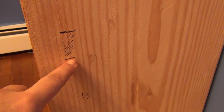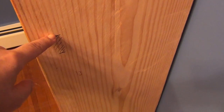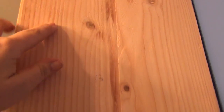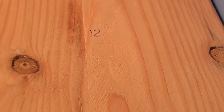I know some of them I'm still going to have to put flat, but 13 is good for me. So I've counted one here, 13, and this is going to be the thickness of the shelf itself, so that's 1.5. I have another one here at 13. This is the thickness of the next shelf. 13, another shelf, 13, another shelf, 13, another shelf, and the last one, I don't know if you can see my little number right here, that's a 12 inch, all right?